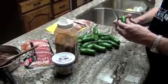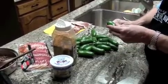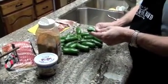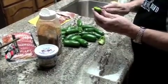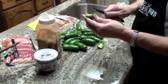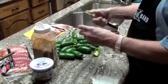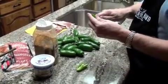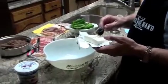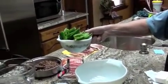First thing we're going to do is cut the stems off of the jalapenos. We're going to cut these in half. And if your peppers are hot, which I don't really think these are, you might want to use a pair of gloves, but I'm not using gloves today. But we're going to cut out the center section of the pepper, and we'll clean that in just a minute with water.